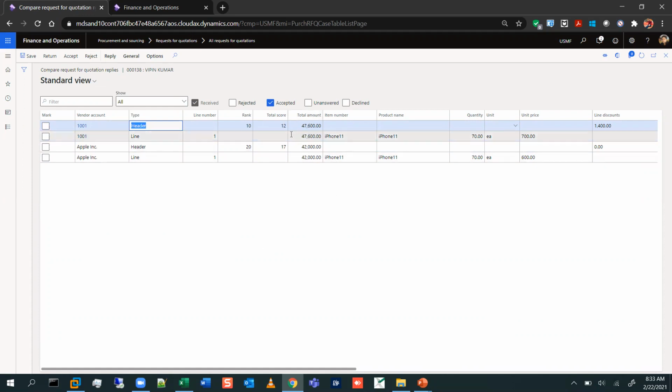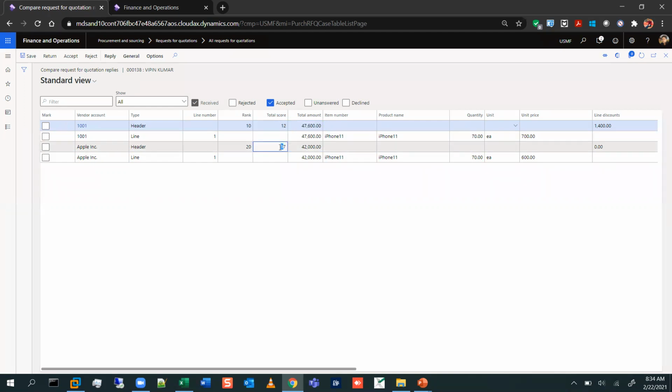So it is showing us clearly, like this one is far better. I think it's providing us a far better deal. So what it will do is that, for example, if you have four, five, or let me say 100 line items, it will add all the values and it will give you the sum here. But right now we had only one line item. So quantity, unit price, and everything, and line discounts, everything will be showing up here. In the end, it will give you how much it is going to cost you, the final amount. Okay. Also, it is going to provide you the kind of score.